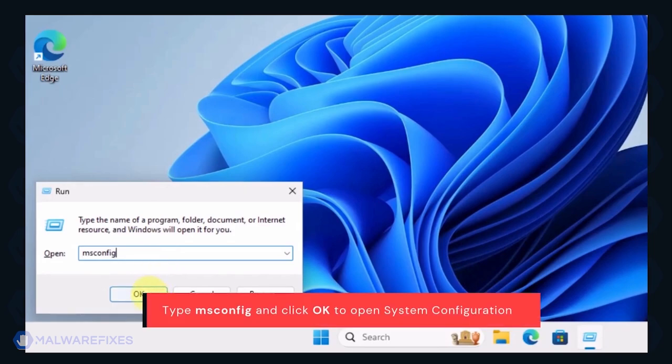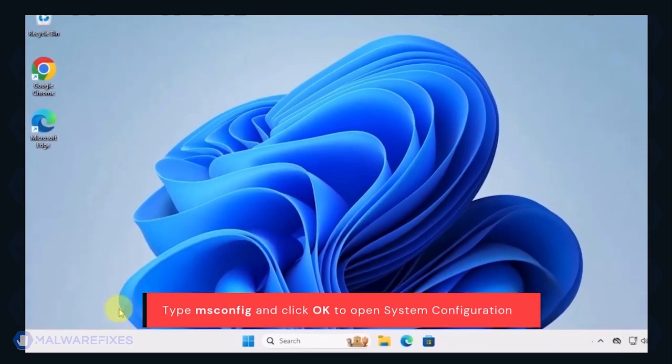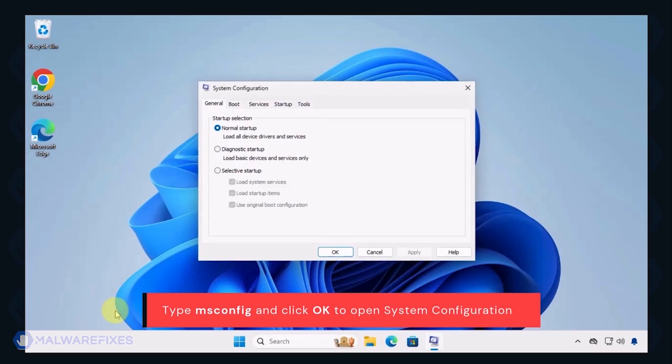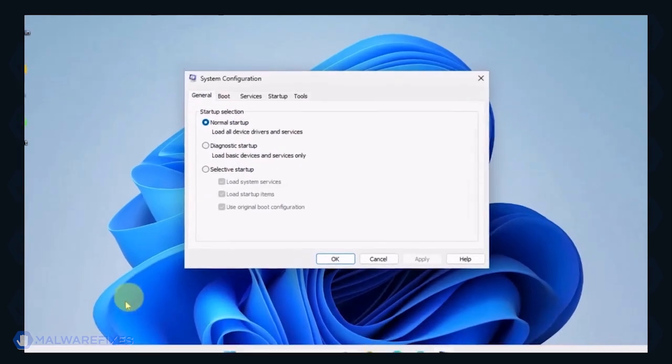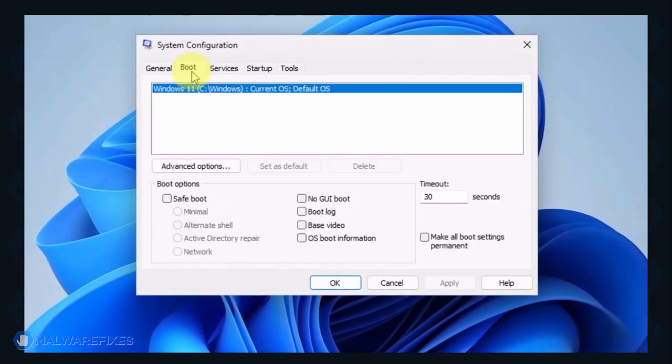Type msconfig in the field and click OK. In the System Configuration window, click on the Boot tab. Under the Boot options, click on Safe Boot and select Network. Click on the Apply button and OK to restart Windows.